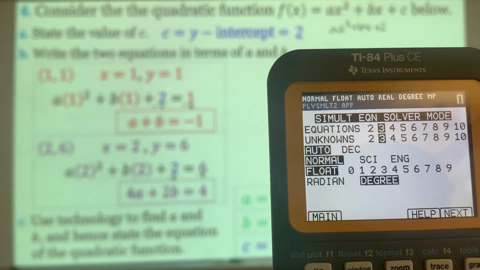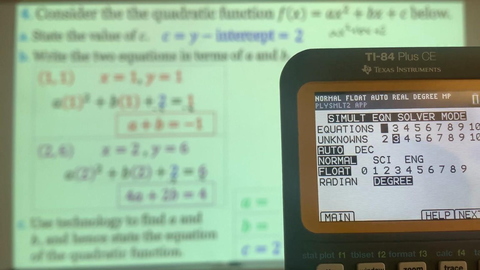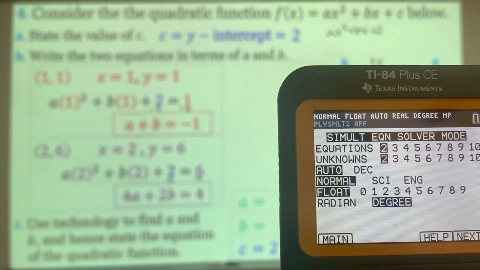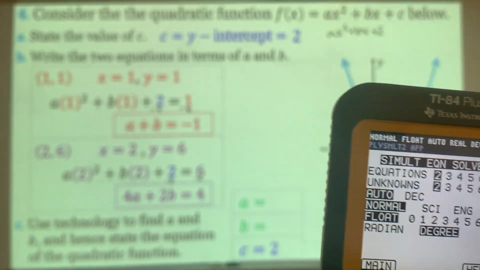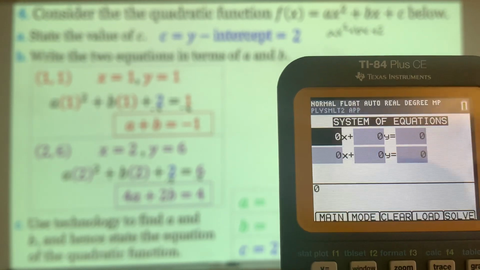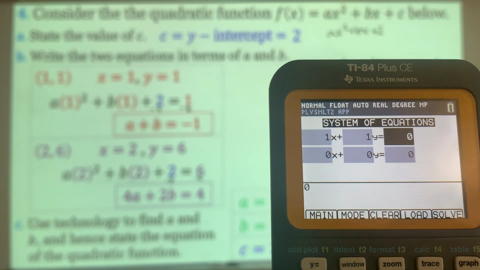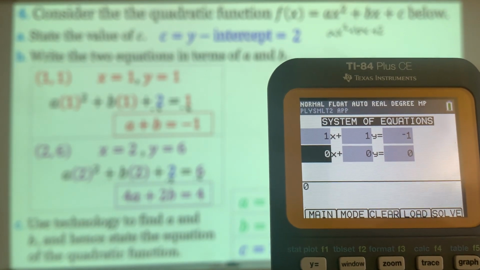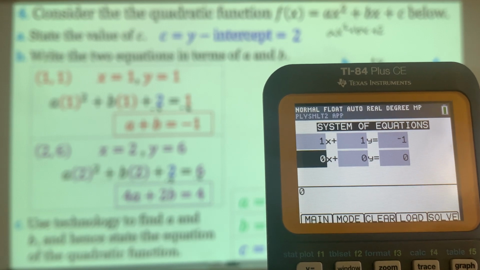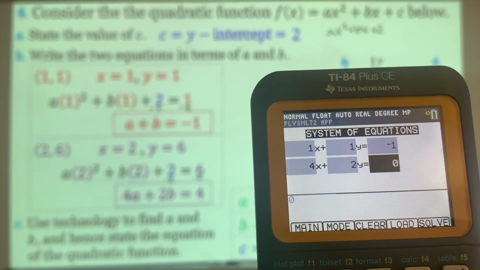All right. I'm going to go to unknowns, which is just 2, because I just have A and B I'm looking for. I already know C. Equations is also 2. I said that backwards because I only have those, the red and the blue equation. I hit next. All right. Now it's a plus b is -1. So I'm going to hit 1 for a. 1a plus 1b equals -1. All right. And then I have 4a plus 2b equals 4. So 4a plus 2b equals 4.